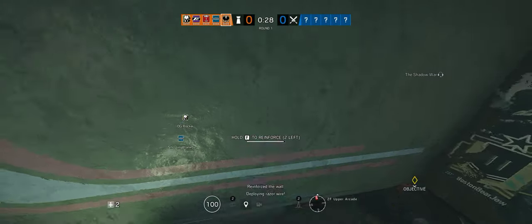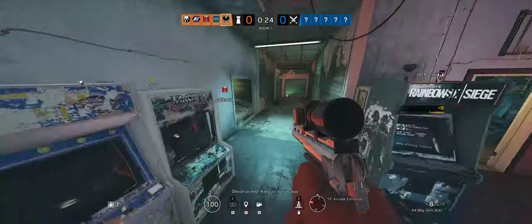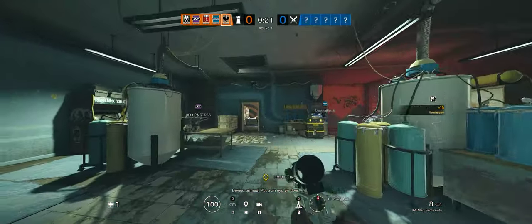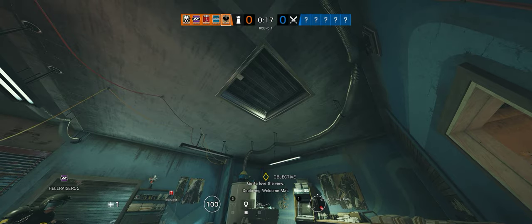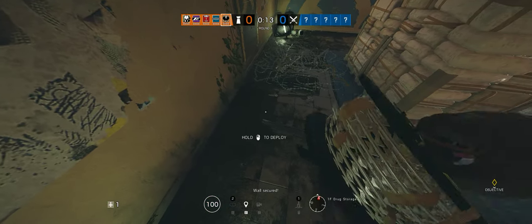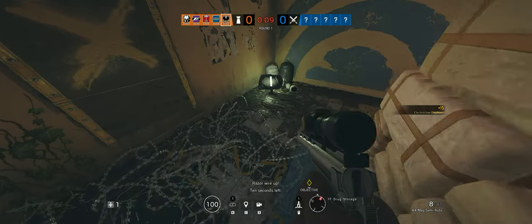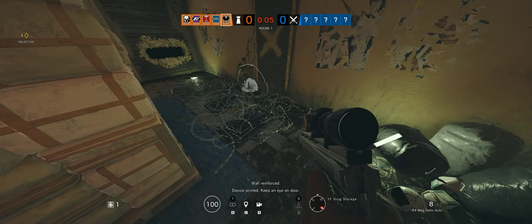Cut hatch. Warrior! If that answers your question. Keep an eye on door. Claw is active. There's fire up. 10 seconds left. Device primed. Keep an eye on score.